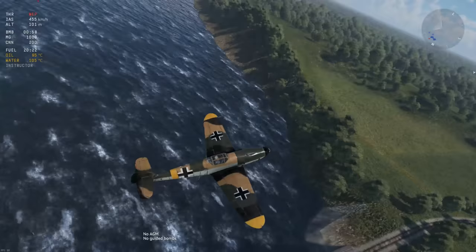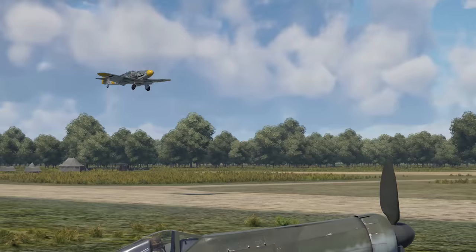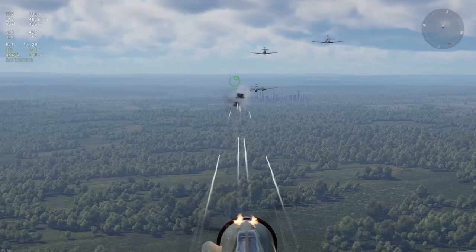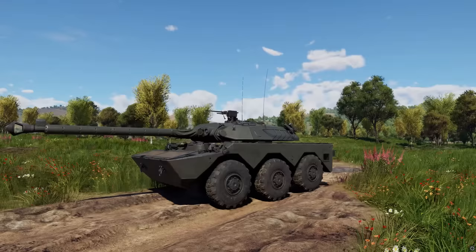Also, while we're here, if you destroy the BF-110s on the test flight map, the escorting BF-109s will actually land on the airfield and eventually disappear. Moreover, if you make the escorted plane go off course, then the escort planes will follow it. The AMX-10RC is the only wheel tank capable of neutral traverse.